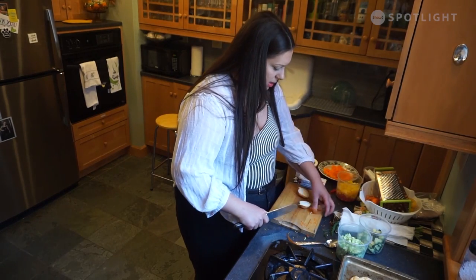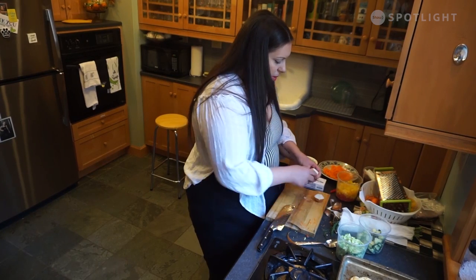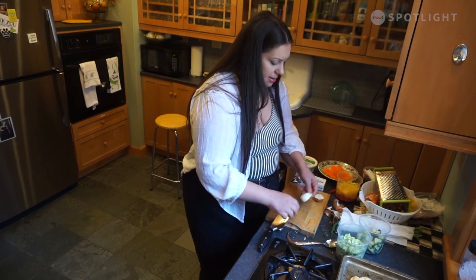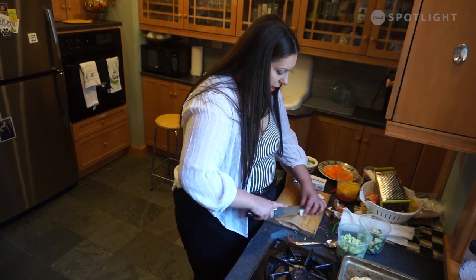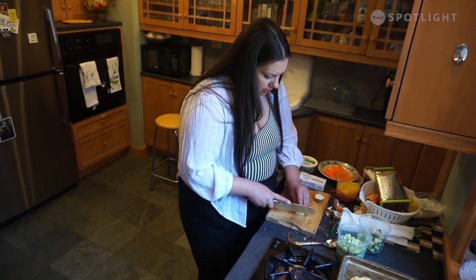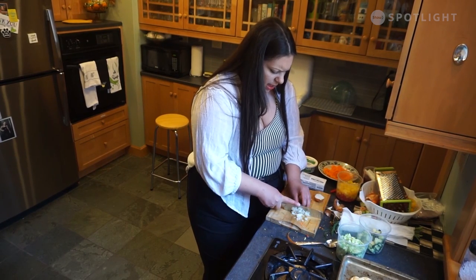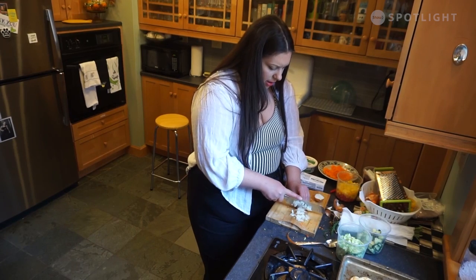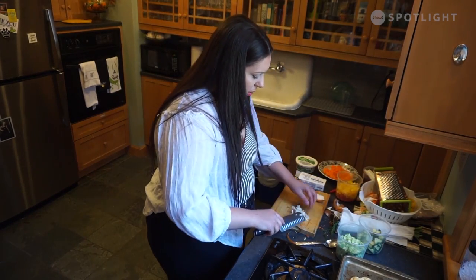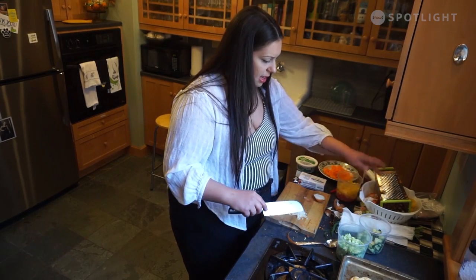Last thing to chop, anyways, is just that onion. So again, this was extra. In the recipe for the dip that goes as your bottom layer, it has onion and garlic powder in it, so the onion powder there might be enough for you. I just feel like some onions would be really tasty, so I'm doing some onions. You could use red onions here as well. I have a yellow onion, but red would be good. I'd probably use a little bit less if I was using a red onion, though. So just half of a small onion is going to be enough.